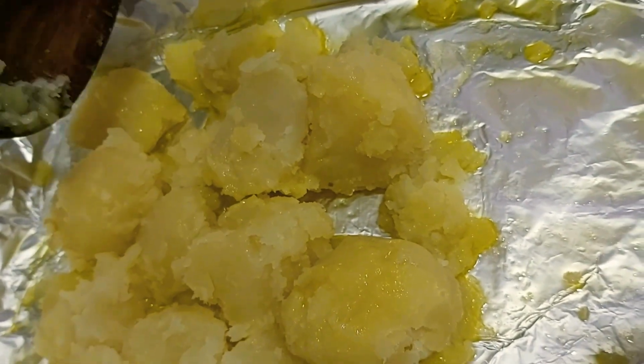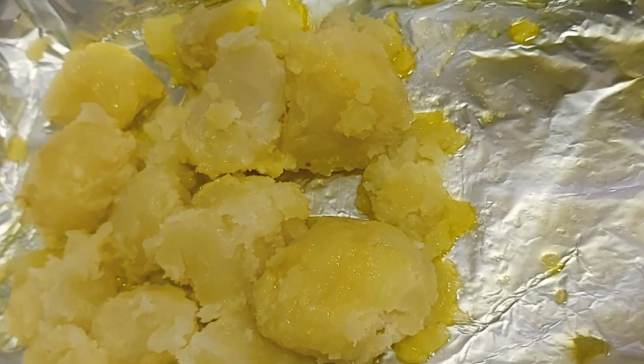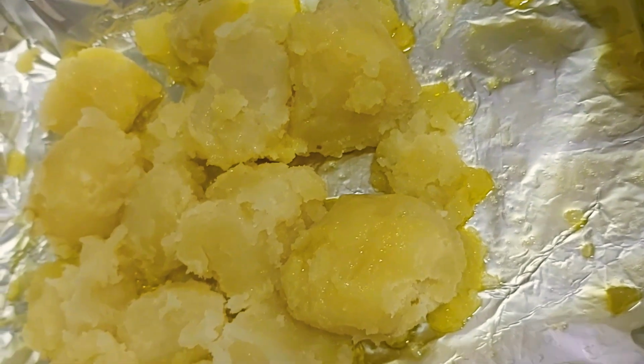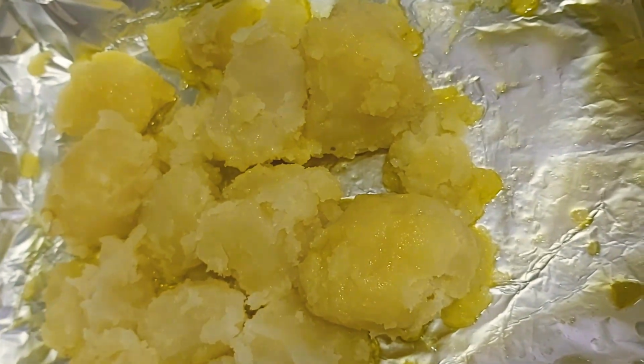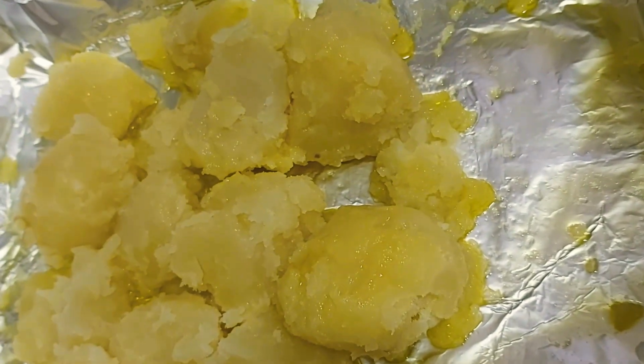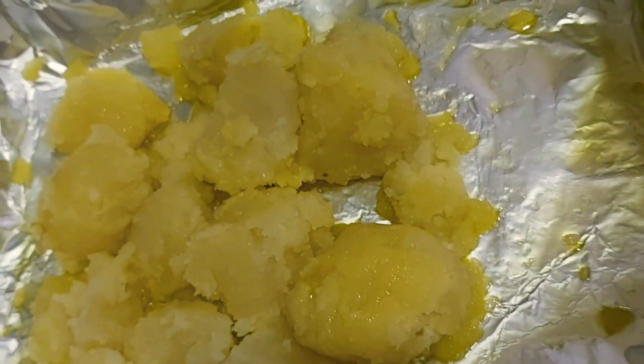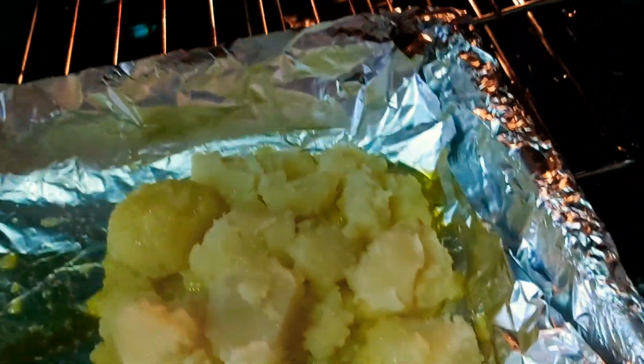So now we're actually going to pop it back into the oven, at the same gas mark that we had it on already. So the oven's still kind of on. And then it's going in for 10 minutes, and then we're going to take it out again. And then we're going to do a bit of flipping, I'll show you, and then we're going to put it in for 10 minutes again. So into the oven it goes.